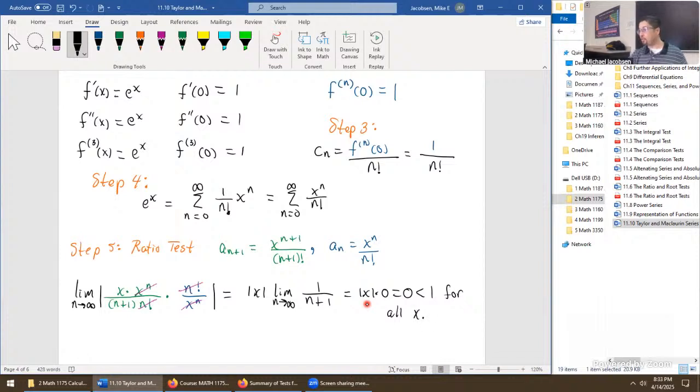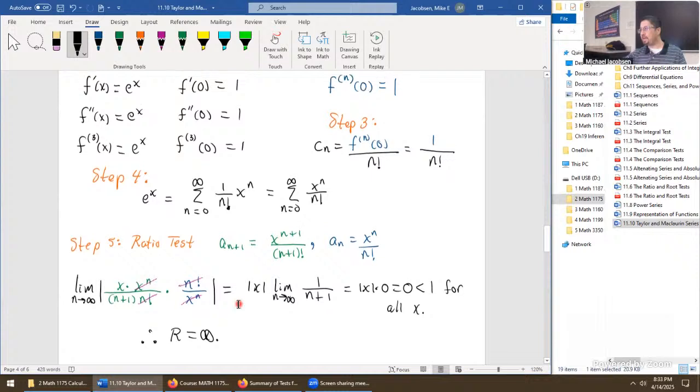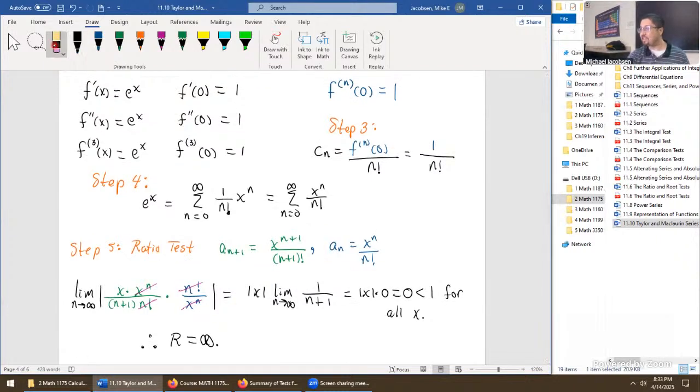So we could say, therefore, the radius of convergence is infinite. So this is the representation, and that's its radius. If you left your work in this format on paper, that's totally fine, but it's honestly kind of hard to read. Better to state the whole answer as, therefore, e to the x is a sum from 0 to infinity of x to the power n over n factorial.